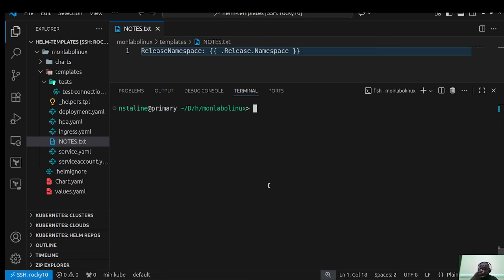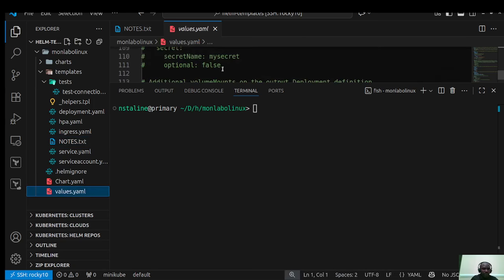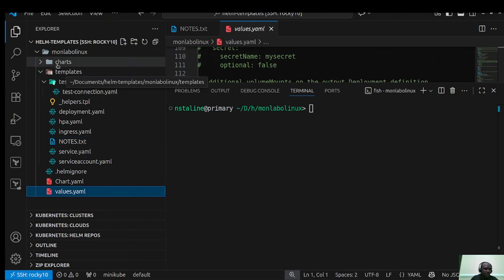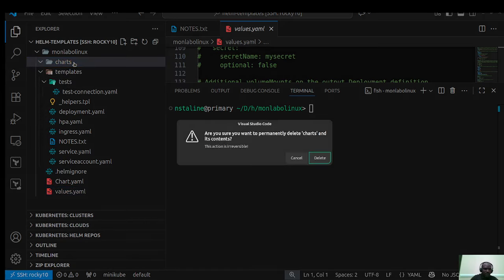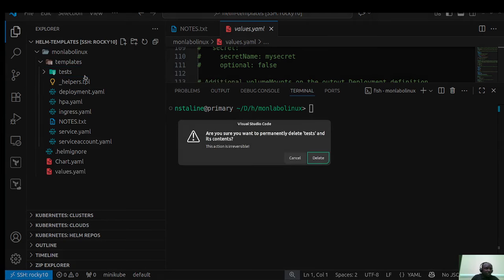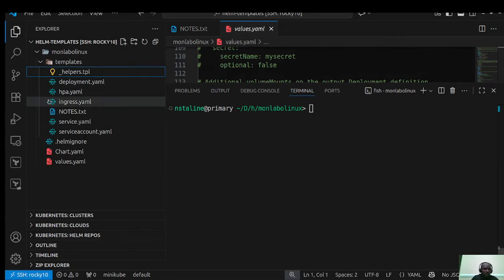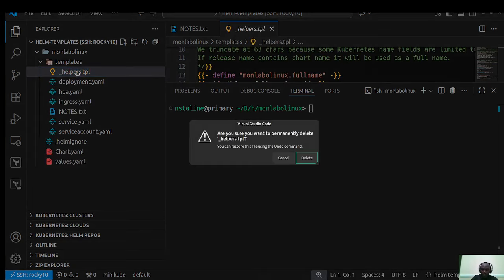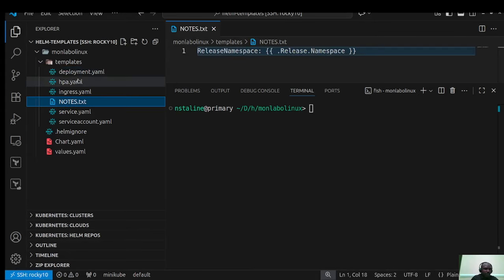So now let's come here, for example, into the Helm chart. Let's delete some folders first, some files. Okay, I won't need this one. Yeah, let's delete that one first. I won't need this from my side. If you need it, you can keep it, but for me, I don't really like it for now. Another day we will see how to view those, but for now I don't need those.